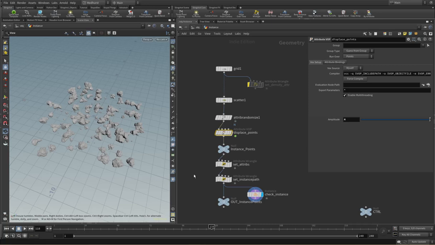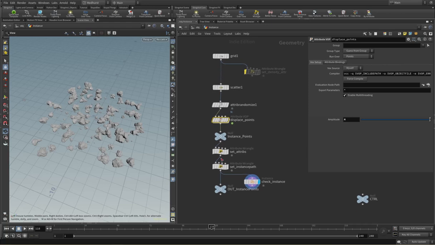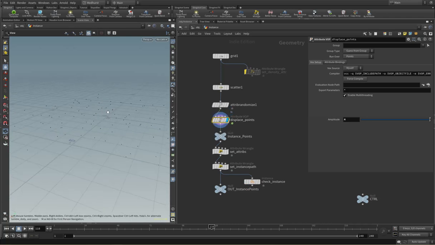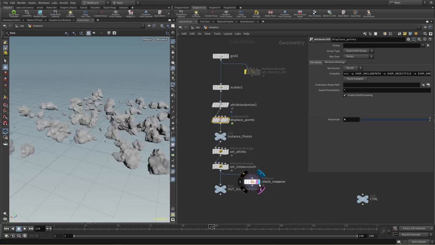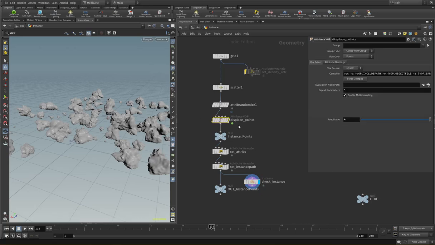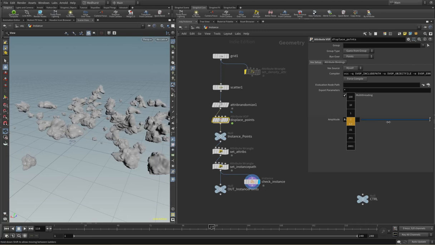Hi there. So just to give you a quick response to your question about instancing and moving stuff around, essentially you've got a few options. Let's start by displacing the points. I'm going to be doing this on geometry objects, so apologies they're not clouds, but it will just run faster so I can demonstrate. Option one is to displace the actual points themselves, which will move all of the objects like so.